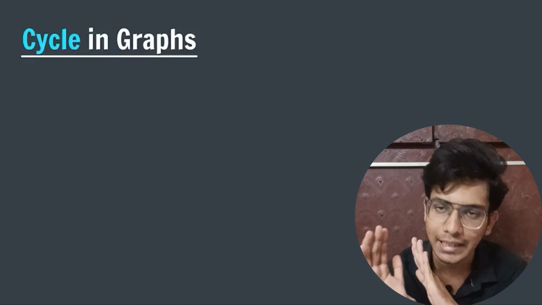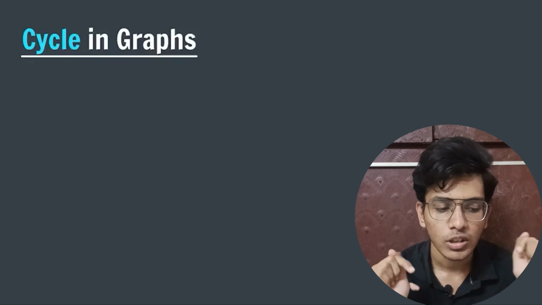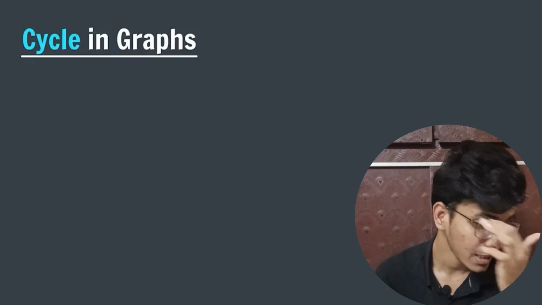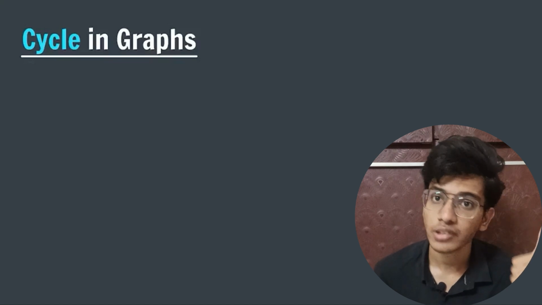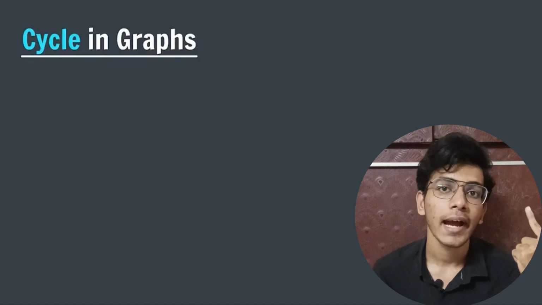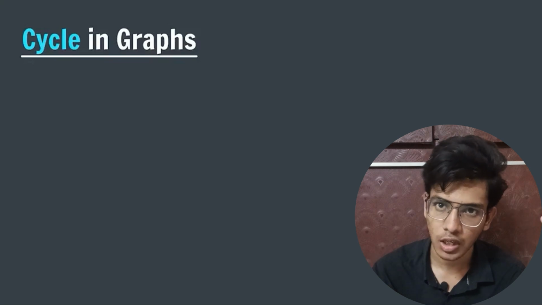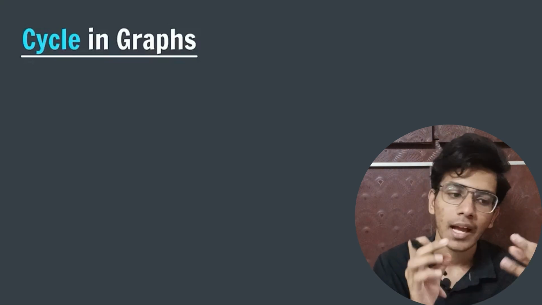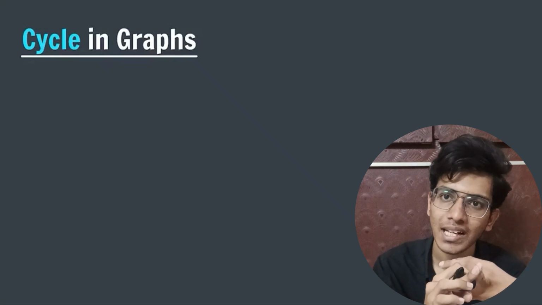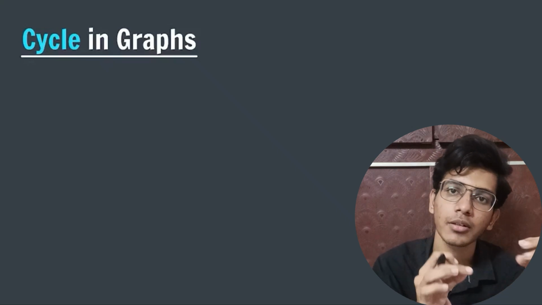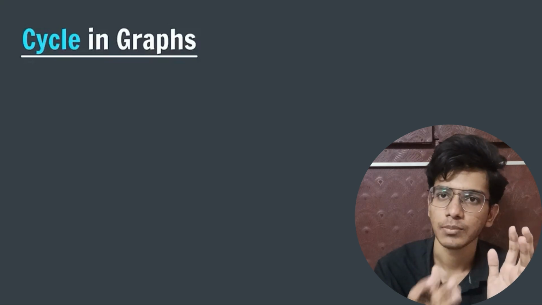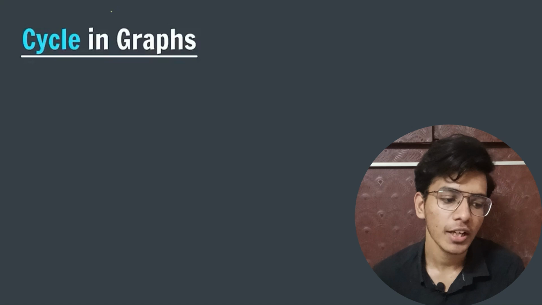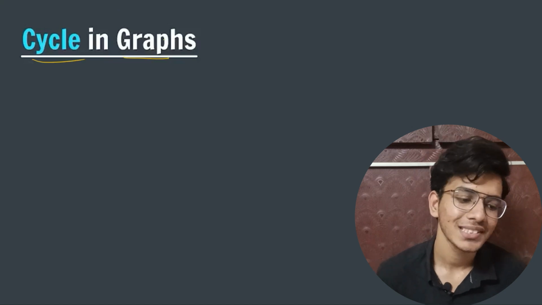Okay, now in this session, first of all we are going to learn what a cycle is, and different cycle detection algorithms. After that we will talk about what a bipartite graph is, and there is an algorithm called topological sort and Kahn's algorithm. So we will talk about these four things in this session. So let us talk about what a cycle is.